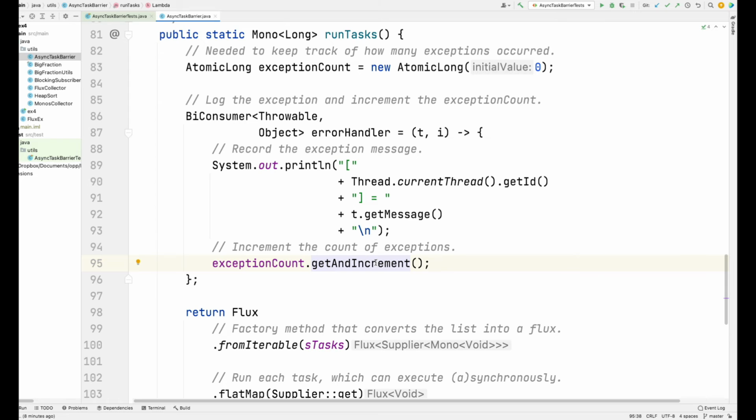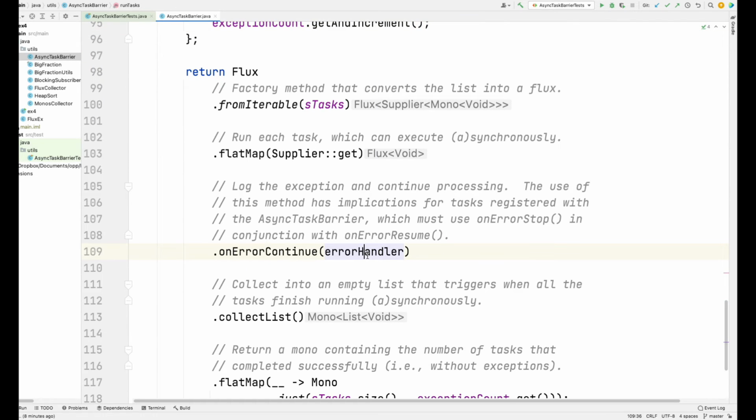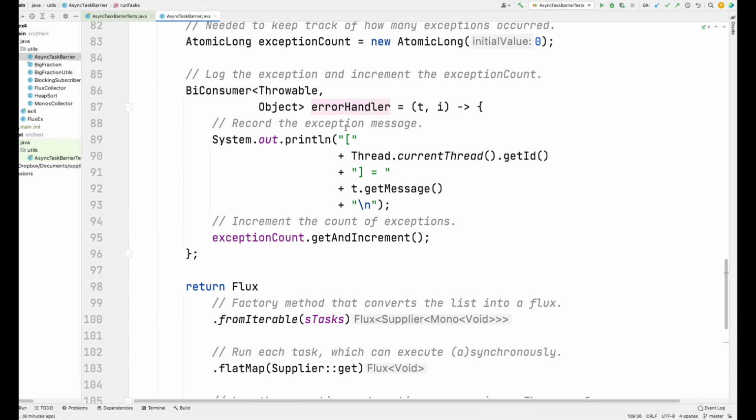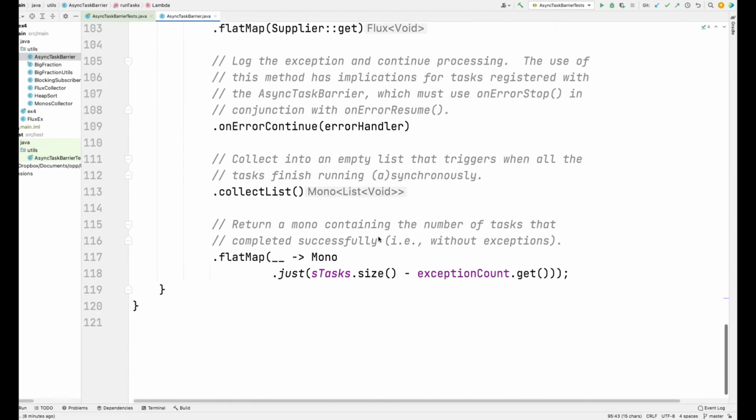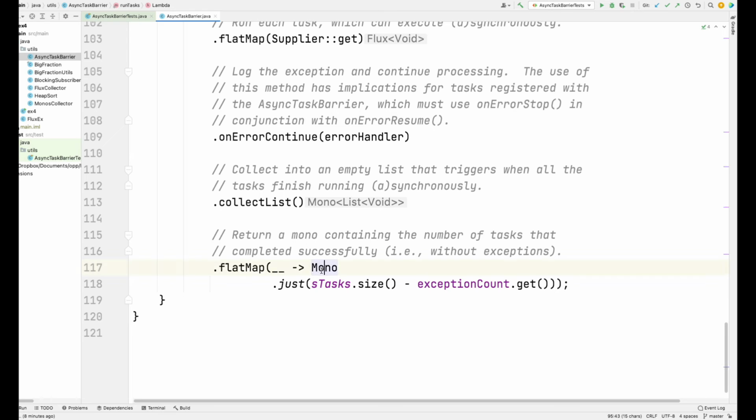And then as you can see down here, we use that as the parameter to onErrorContinue. And that way, whenever an error occurs, this error handler gets called, it logs what happened, and it increments the count of exceptions. That's the key thing. It atomically increments it. And then down here, you can see when everything's done, we're going to return a Mono that contains the computation of the number of tasks we tried to run minus the number of exceptions we got.